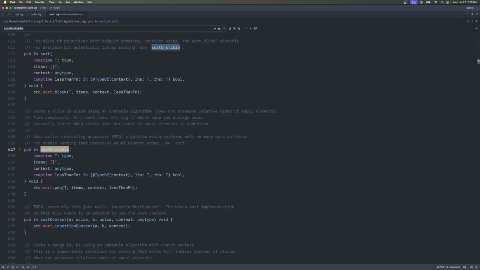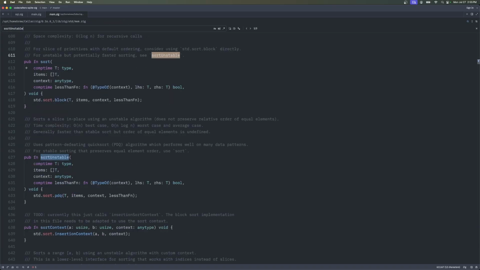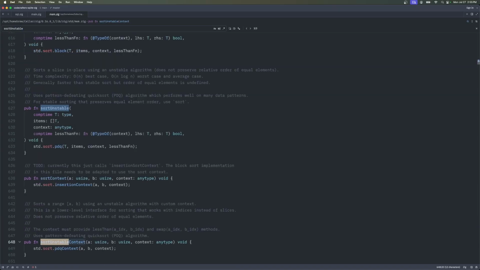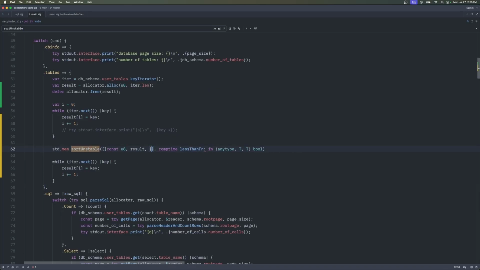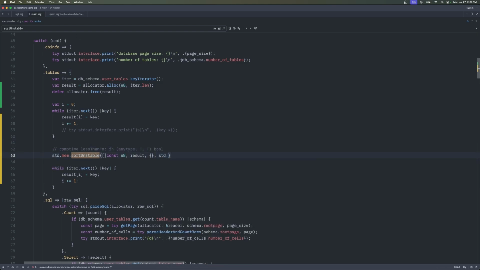So I'm looking at the usage, trying to figure out if anybody passing anything useful in the context. But I don't find anything. I'm just gonna put empty struct in there. And this is the more interesting thing, that we need a function. And I'm thinking, oh, maybe there was the sort one that I saw. Maybe it's gonna be enough. Just do it, compare it. That's all I want. Just compare the strings for me, thanks.